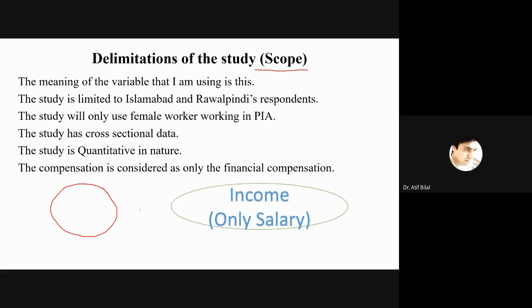For example, sometimes we write in our study the study of advertising agencies in Pakistan. Fine, it is Pakistan, but we are talking about Pakistan, which is a bigger population. But what we are doing, suppose we are collecting data from Islamabad and Rawalpindi. These are two cities of Pakistan. Although it has a number of advertising agencies, still you are going to tell the reader this is the scope of my study in terms of data collection, that I'm only collecting data from the Rawalpindi and Islamabad advertising people. So you are telling the boundaries of your research, or you're telling what you mean by Pakistan.